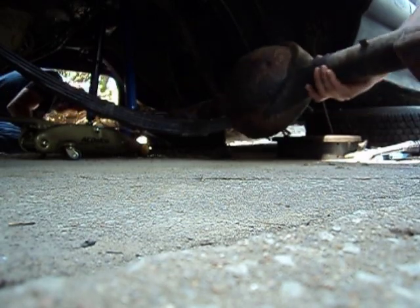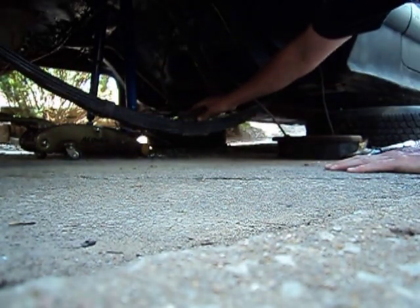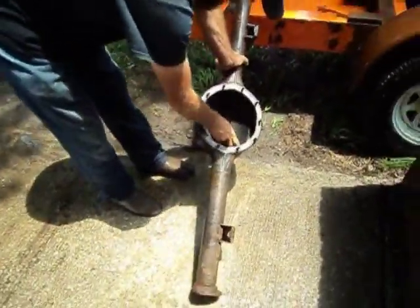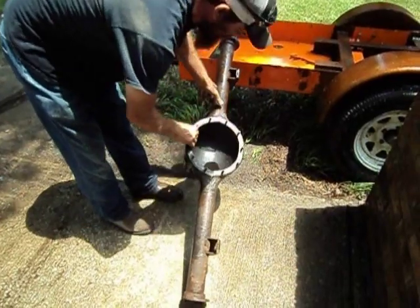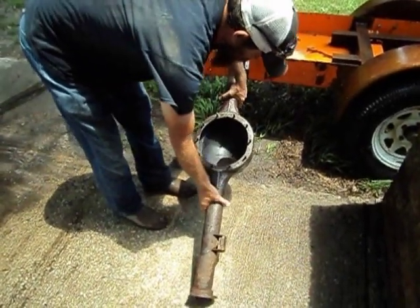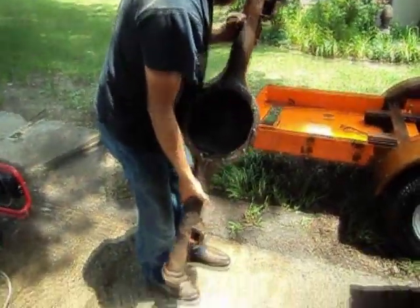It smells like a burnt witch fire. So this is the nine inch - Scott traded something the other day for what the guy thought was a nine inch but it was an eight inch, so that's going back. And we found a third member for this, right? Yes, so we found a third member, we're gonna go pick that up - not today but maybe tomorrow - and put that in. So if anybody has any great advice for fitting up that third member, if there's any tricks or anything like that, let us know.